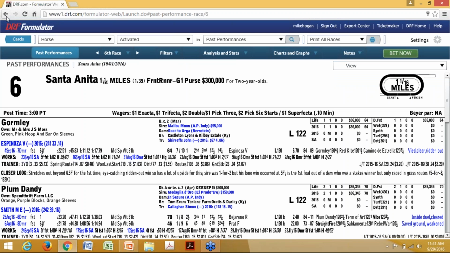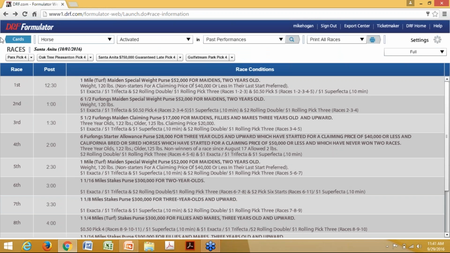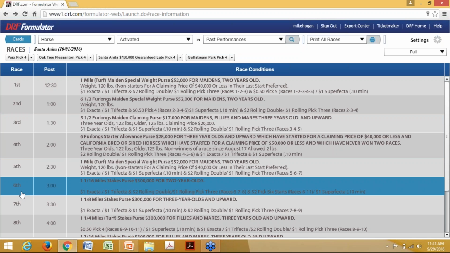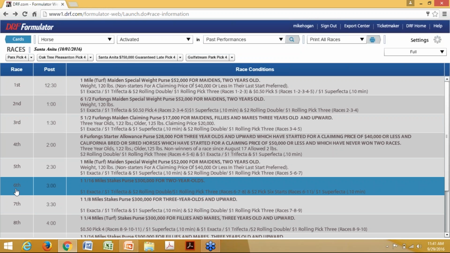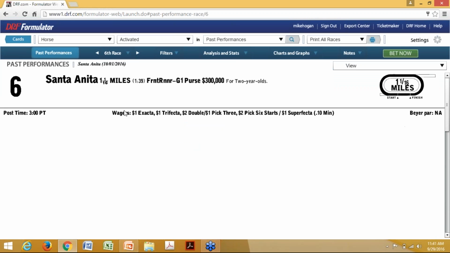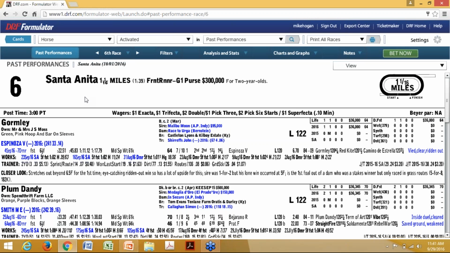All right, Kevin. Oh, and actually here, before I do that, I'll show you that Saturday's card, if you click any card at Saturday, you get 4 different pick 4s for free. So if you're looking at Belmont for Saturday, you'll also get access to a Parks pick 4, Oak Tree Pleasanton, Santa Anita's late pick 4, and Gulfstream's pick 4 as well. So something, Mike, to keep in mind. I'm going to jump in there. You guys might want to throw like a little bubble that says free PPs with an arrow to the right, because I did not even know that. Yeah, well, there you go. It's something worth highlighting. It's sort of the secret sauce that you have to know about, but once you know, you'll never miss it. Like an Easter egg in a video game.